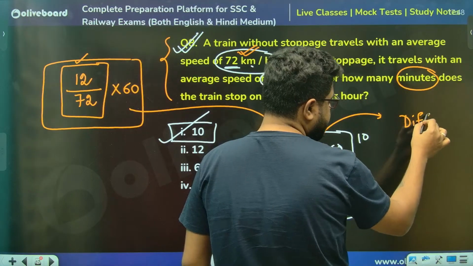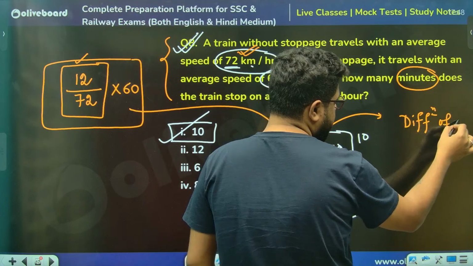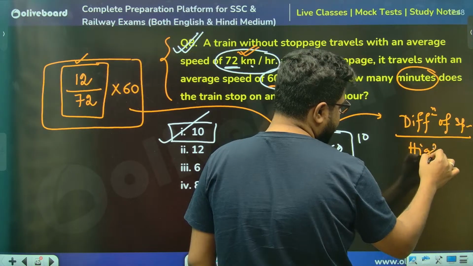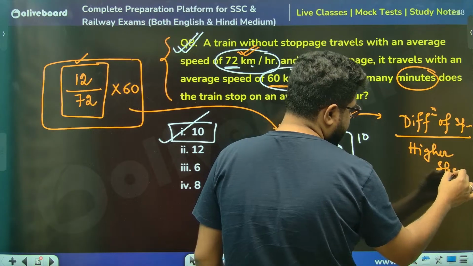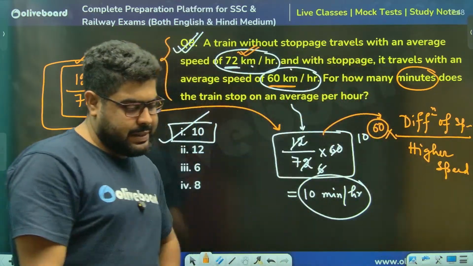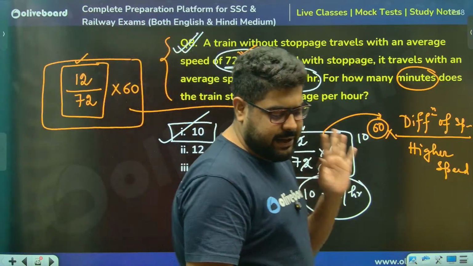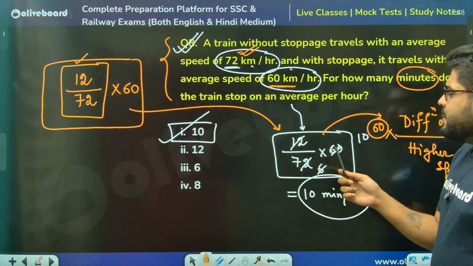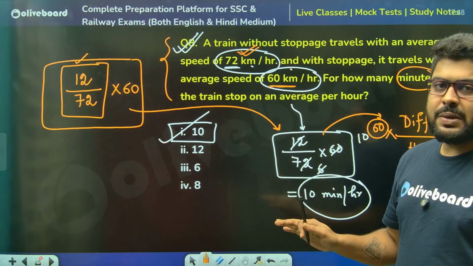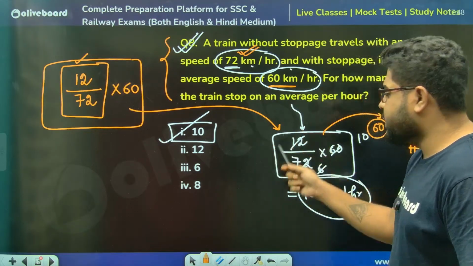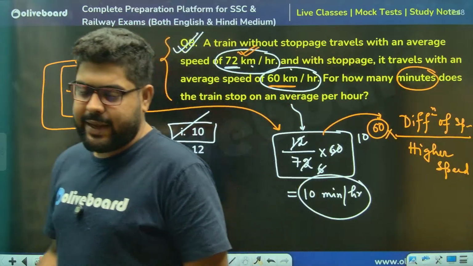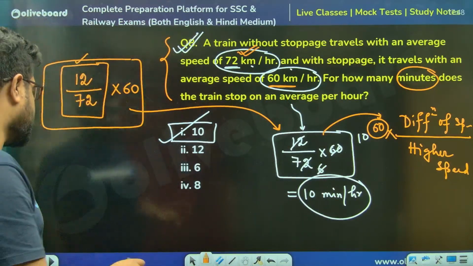Difference of speeds by the higher speed, the whole thing into 60, because they are asking you minutes. That's the logic. That's the very simple logic. But again, I don't want you, देखो, समझो, then you apply the shortcut. I don't have any problem. But if you only know this, and I say ये shortcut नहीं लगाओ, I need solution, and you're not able to do it, that's not the right approach. That's not the right way to learn.